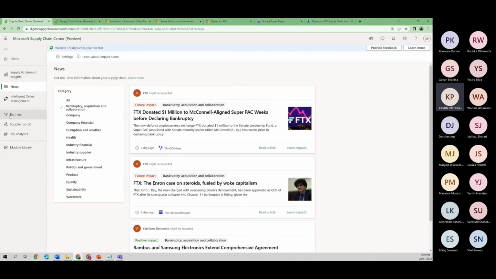Just hypothetically, I just put in this FTX to see whether the information is being captured. So if you see, it's been capturing this information and giving you bankruptcy notifications. If you are dealing with this kind of a vendor, if they become bankrupt, then you will be directly getting that information under these categories. All right, so that's why these categories are important.